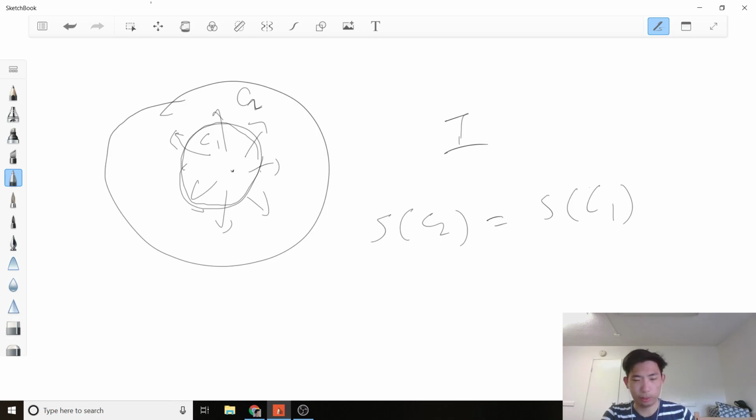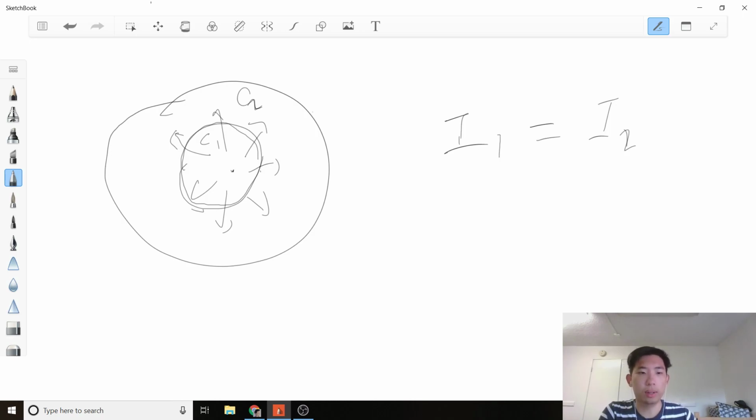So what does this mean, really? Well, they don't equal each other, but okay, here's what I was trying to say. The intensity doesn't change, right? I1 is the intensity on the inner sphere, and I2 is the intensity on the outer sphere.